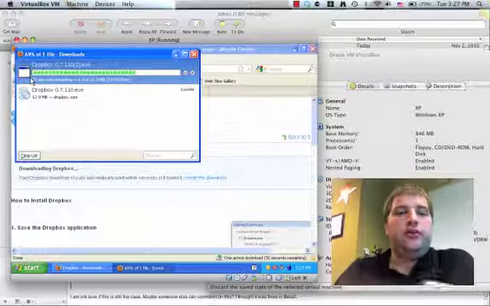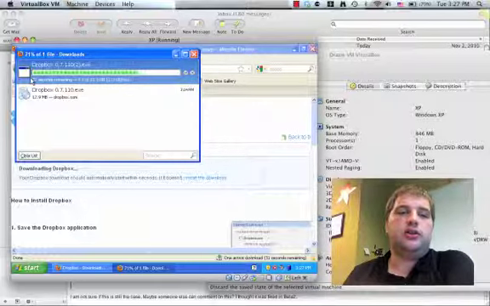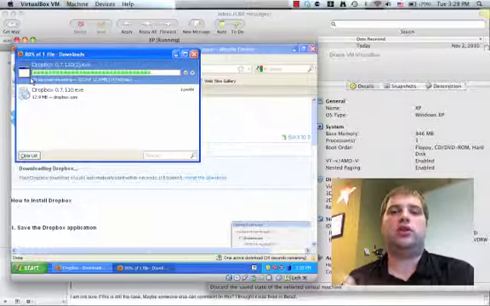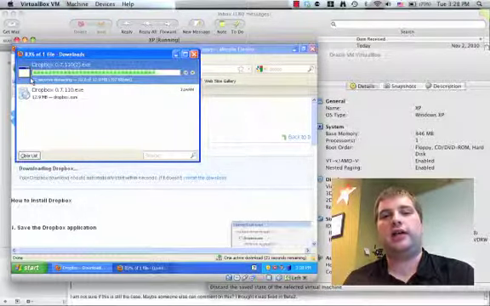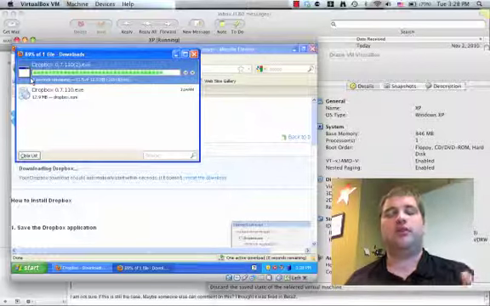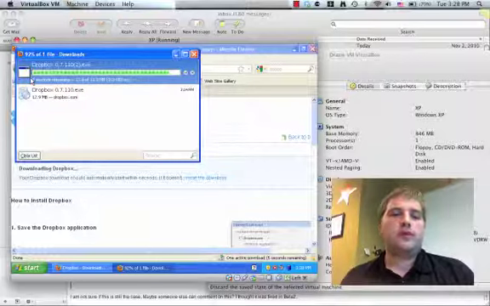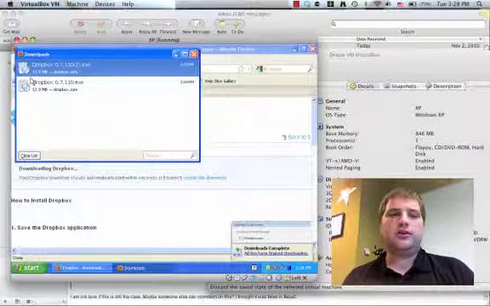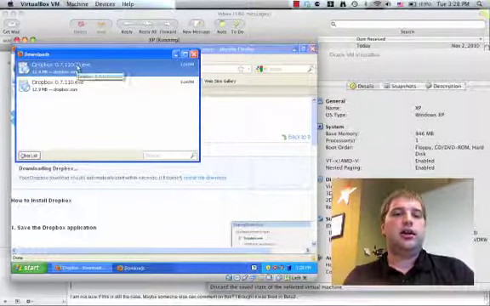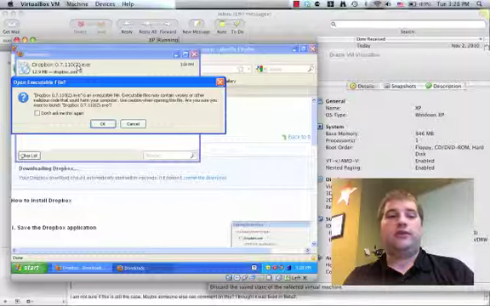So after it gets done downloading, we're going to install it. I'll talk about what Dropbox is. If you are working in a team environment, and you want to edit documents between each other and share those documents with the same edits without having to email and have a million different copies of the same file, Dropbox works on the cloud computing model that will sync up the documents across the internet, basically. So you put it in the Dropbox and whoever else has it installed will be able to open it up after it gets done syncing.